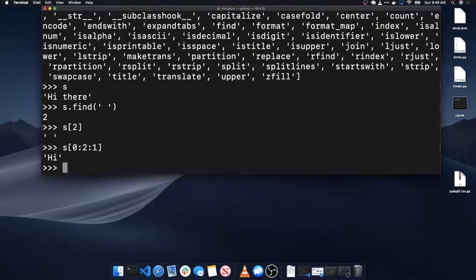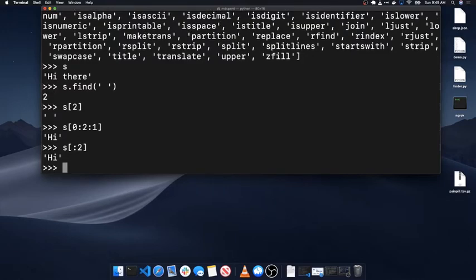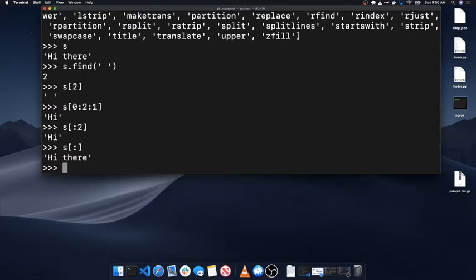That would just give us "hi". Or explicitly, that's what it was doing. Implicitly, that's the exact same thing. Those are just default values. And also, if you just want to grab the entire string, that will do the exact same thing, because the default values are start at the beginning, go up to but not including the character after the end of the string, and include every character.